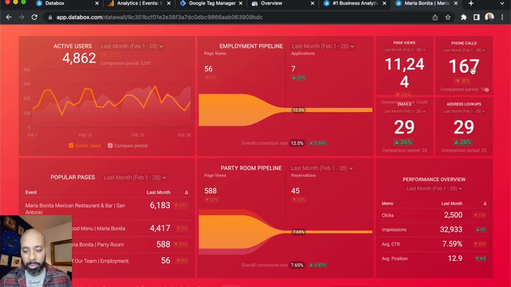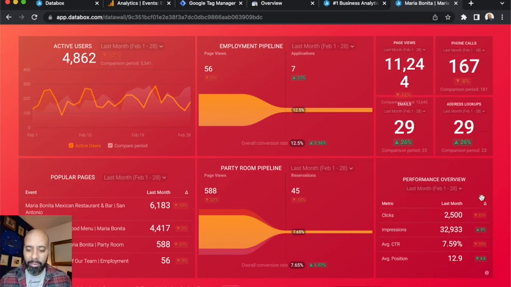So phone calls, so if someone clicks on the phone number on their website. Email, same thing, clicking on their email address. And then the third one is address lookups. So if people click on their address, it'll open in Google Maps or Apple Maps. Those clicks are also tracked via Google Tag Manager.